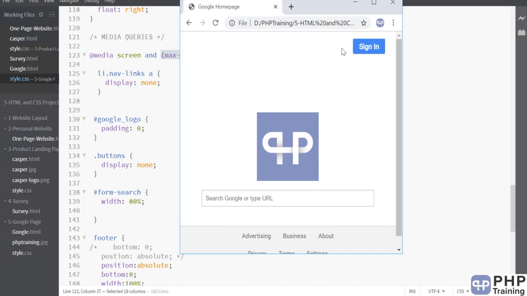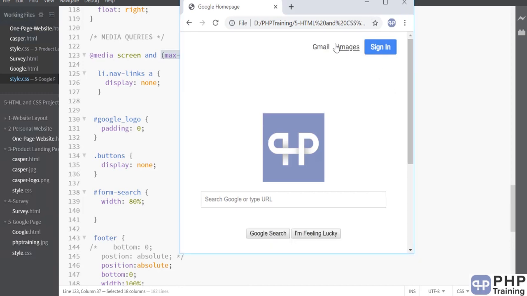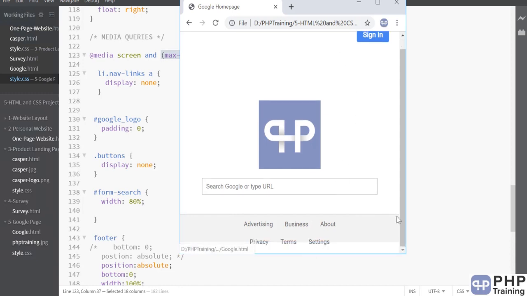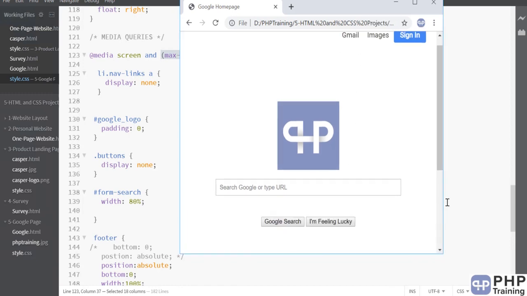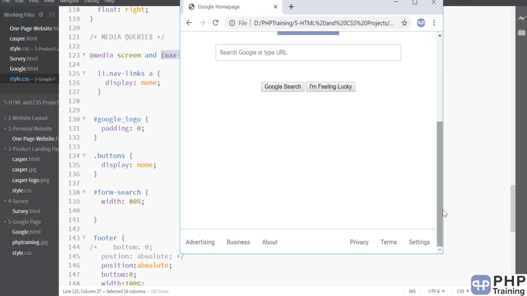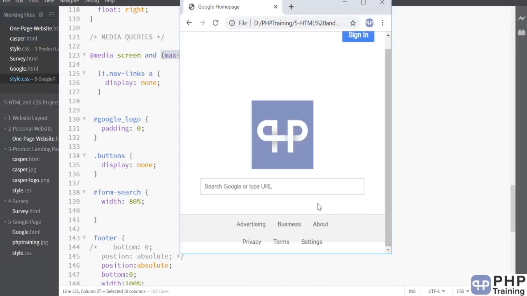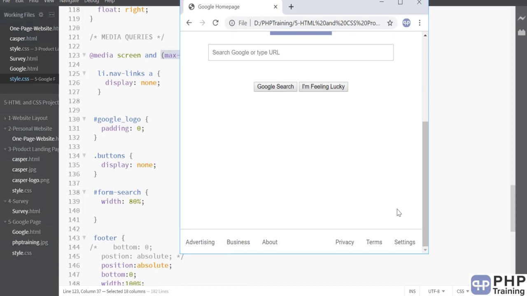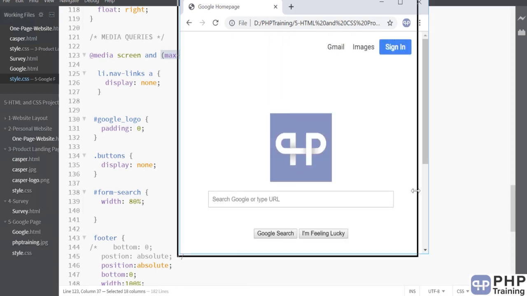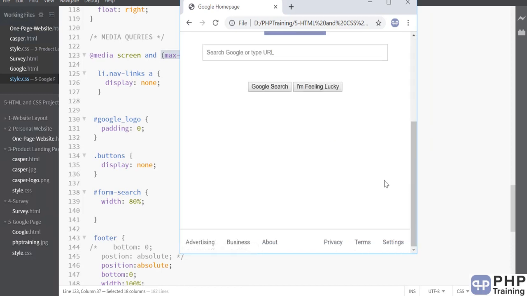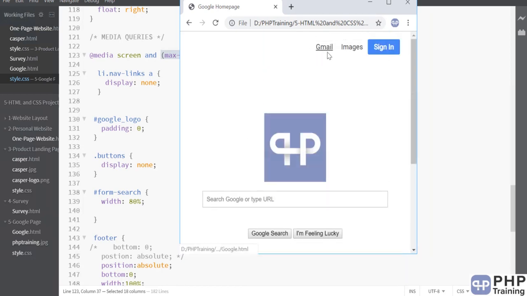And all I'm doing is hiding the links. If you see it here, the links are here. When you go to 565, we are hiding the links. And then look at the footer as well. The footer is like this. We are adding some gray color in the background, removing the float, making them in one or two lines instead of one line, and changing the width and all those things. So this is basically responsive design. You can play around with it just to understand how the media query works. And then you can do many things.